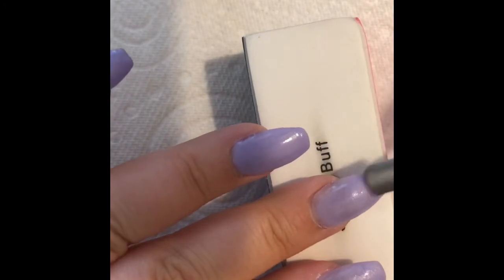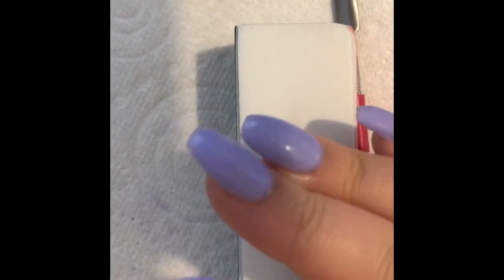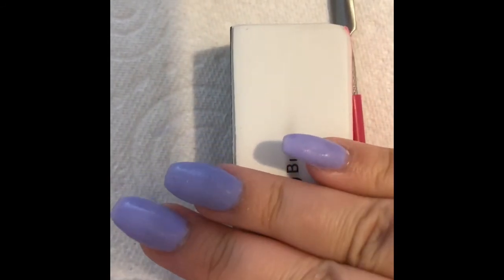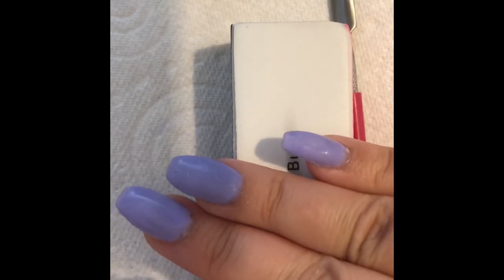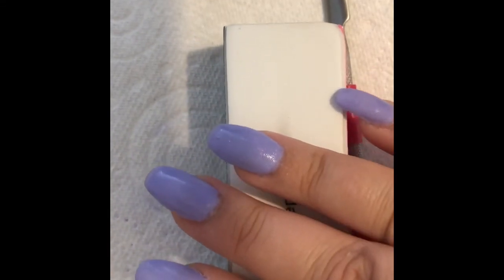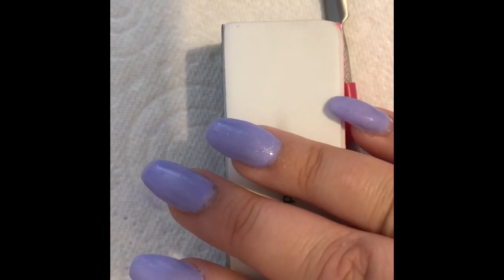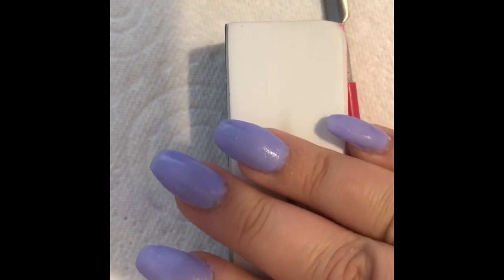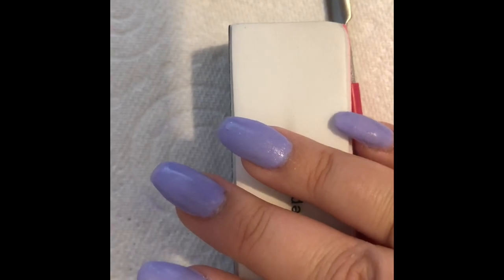However, overall I'm really pleased. They feel good. The colour is a little lighter than what I was expecting, but I like it, and it is so easy. It's so easy to do, no lights. Again, the chemicals are a little bit harsh. They're very smelly, but I feel okay. I'm not going to say that these chemicals are giving me a headache or anything, because they haven't. So overall, my first impression of this dipping system is fantastic.